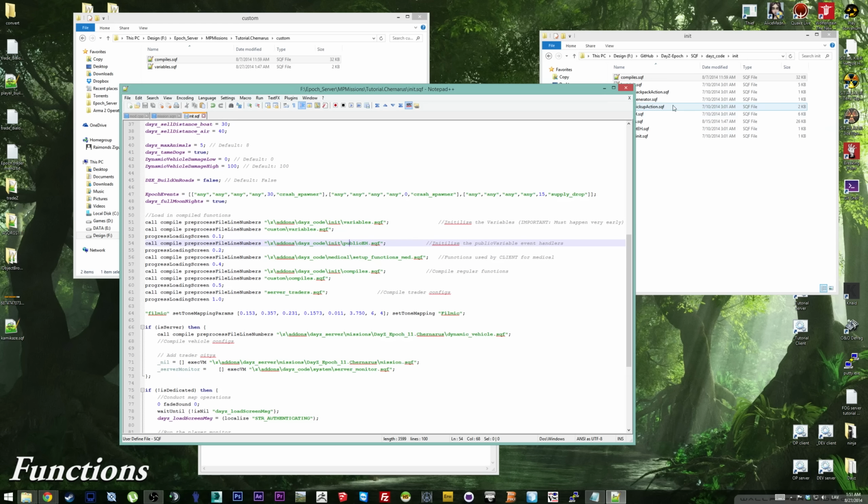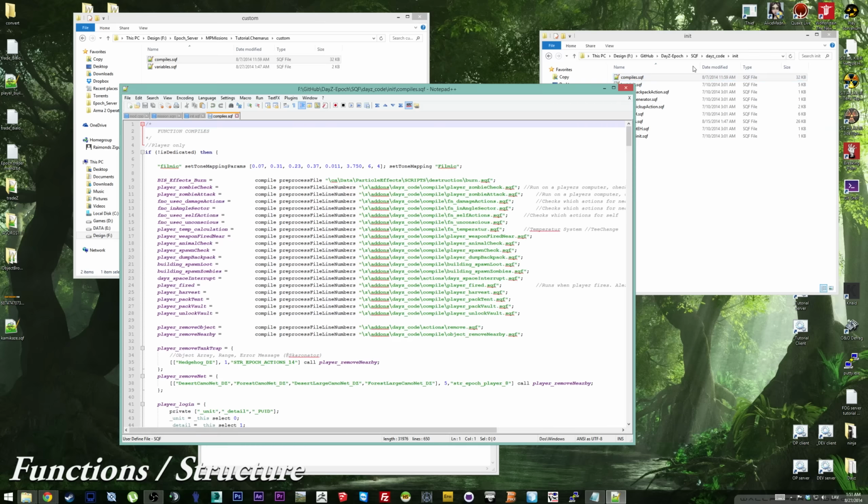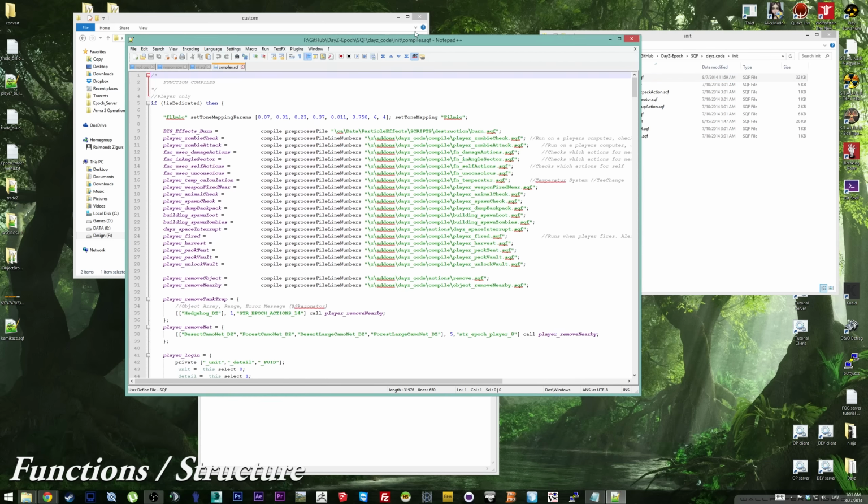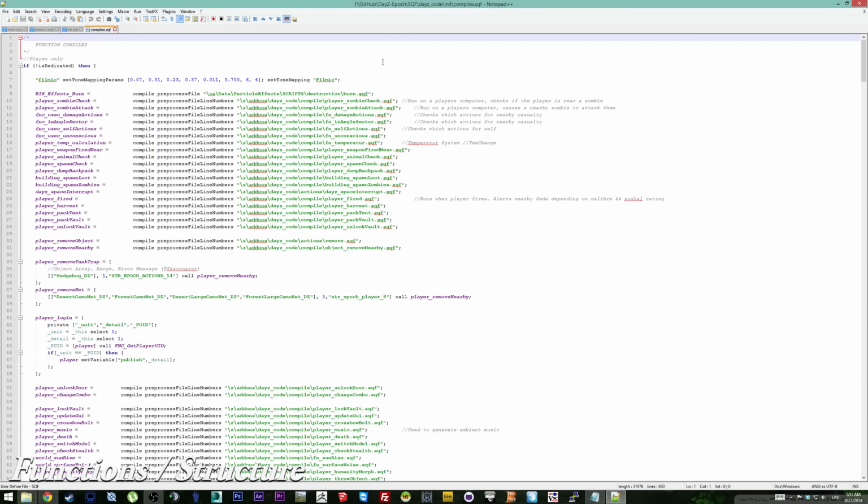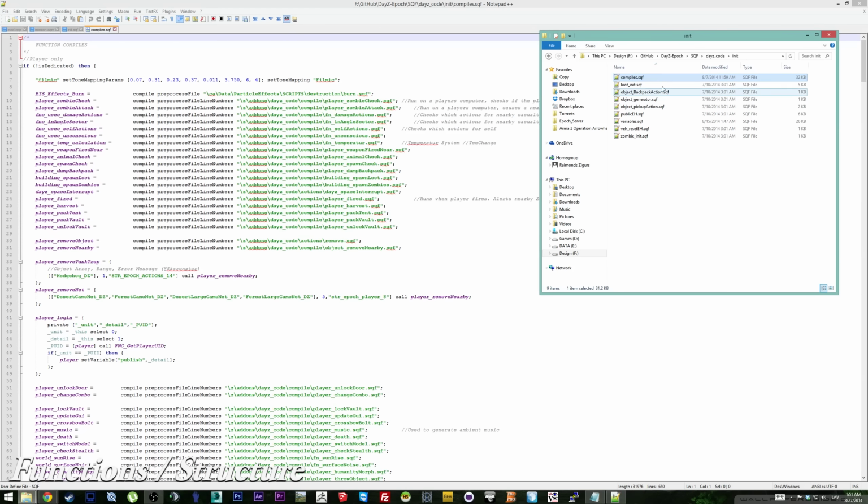Before we start, actually, I'm gonna open the custom compiles here. Not the custom, sorry, the default one. And quickly try to explain what is going on, right? So again, the first thing, this is where the actual rest of the code of DayZ is loaded. This is where the server is initiated, right? Server code. Let me show you. So the first thing, right? We're going one step back. It goes back to DayZ compile, play zombie checks and all that kind of stuff.